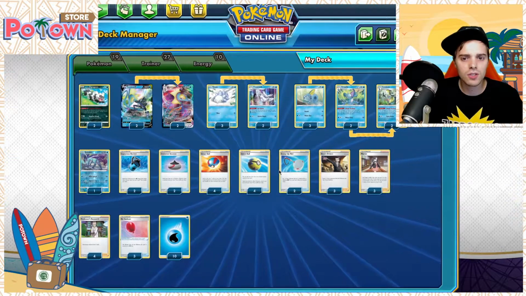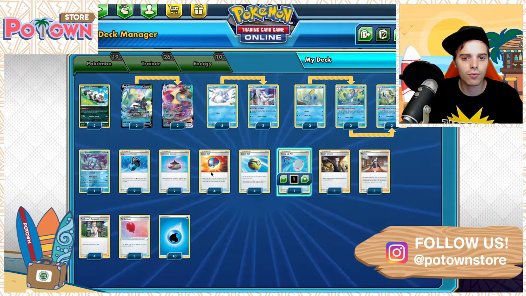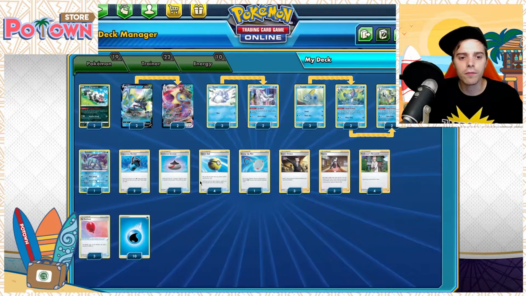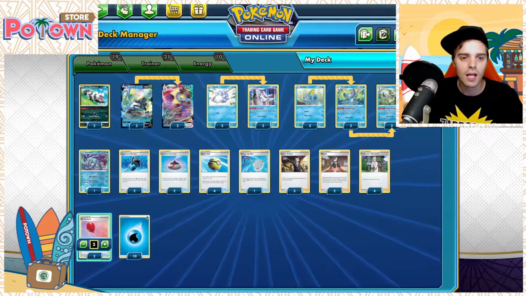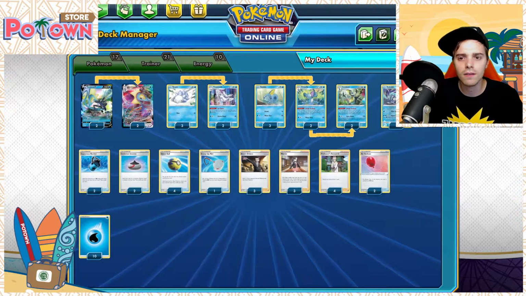What else do we see here? Scoop Up Net, I think I'm going to be cutting it down to only 1 copy remaining. And then for the Great Balls, I think I'm going to be cutting all of them. And we're going to be going from there. All the rest of the cards seem pretty solid. 3 Air Balloons is a little bit overkill. I would go to 2 Air Balloons. And then for the Galarian Zigzagoon, I'm not too sure if we need that. So for now, we're going to be cutting that.